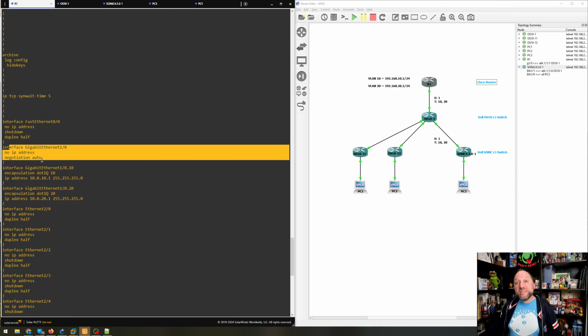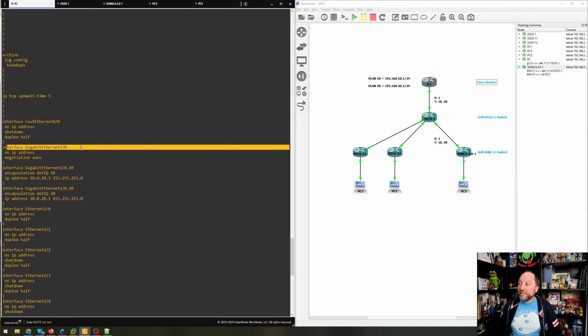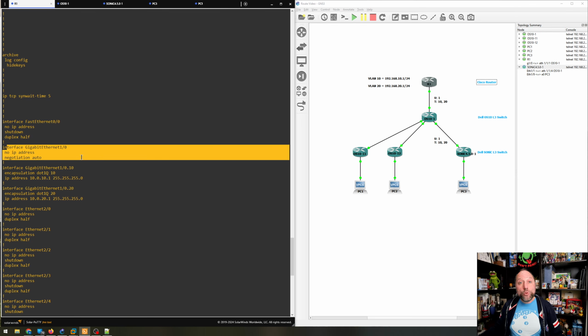Cool. Now, why am I talking about this? Because these interfaces are ports on that switch. When it says something like interface GigabitEthernet 1/0, whatever follows directly after that is the configuration for that port. So a lot of times, if you've got a running configuration that someone's handed you and you're trying to help them make sense of it, look up at the top. Look to see if it tells you the switch or router model number, the operating system version. You might even have something like last updated, the last time someone made a change to this, with a date and a time. Those can be really helpful little notes from the vendor up at the top of the running config. And then from there, move on through.